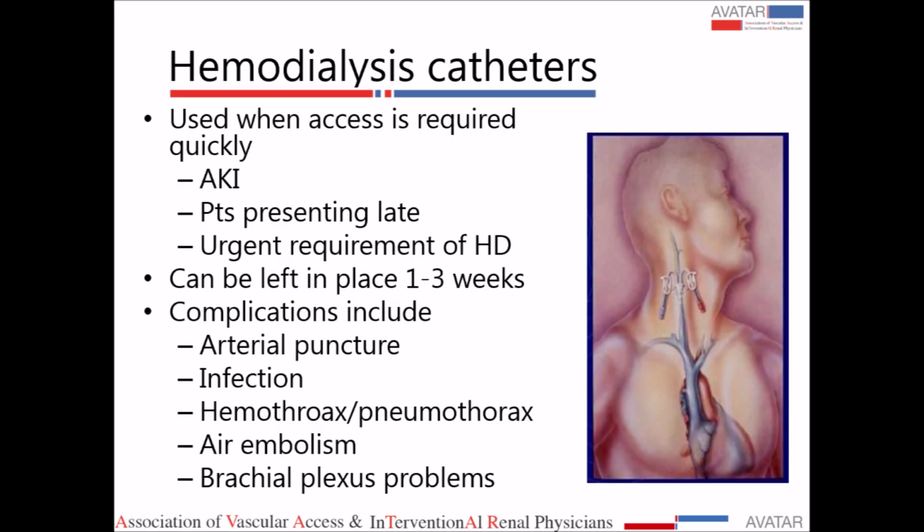These are used especially when access is required quickly, like when patients with AKI suddenly present with hyperkalemia and fluid overload, then we don't have any time for anything else, we have to do this catheter insertion. Or patients of CKD who are presenting very late in stage 5D to us, and there is an urgent requirement of hemodialysis. If we are using a non-tunnel catheter, it should preferably be used for less than 2 weeks. A tunnel catheter can be kept for a longer duration of time. There are a whole lot of complications of these catheters, particularly at the time of insertion, like arterial puncture, infections, hemothorax, pneumothorax, air embolism, and brachial plexus injury.